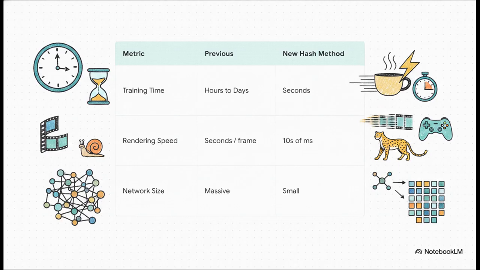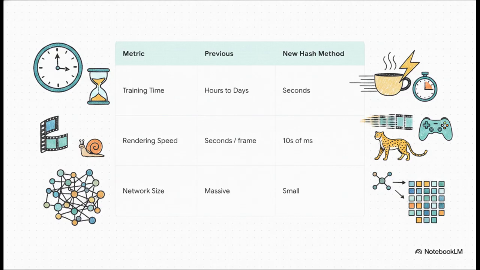Let's walk through the numbers here to understand the sheer scale of the achievement and ground it in the specific experiments they actually ran. The authors didn't just test this in a vacuum. They proved it across extremely rigorous datasets. They utilized the classic NeRF synthetic dataset for 3D view synthesis, the gigapixel image dataset for complex 2D coordinate mapping, and signed distance functions, or SDFs, for highly precise 3D surface representations.